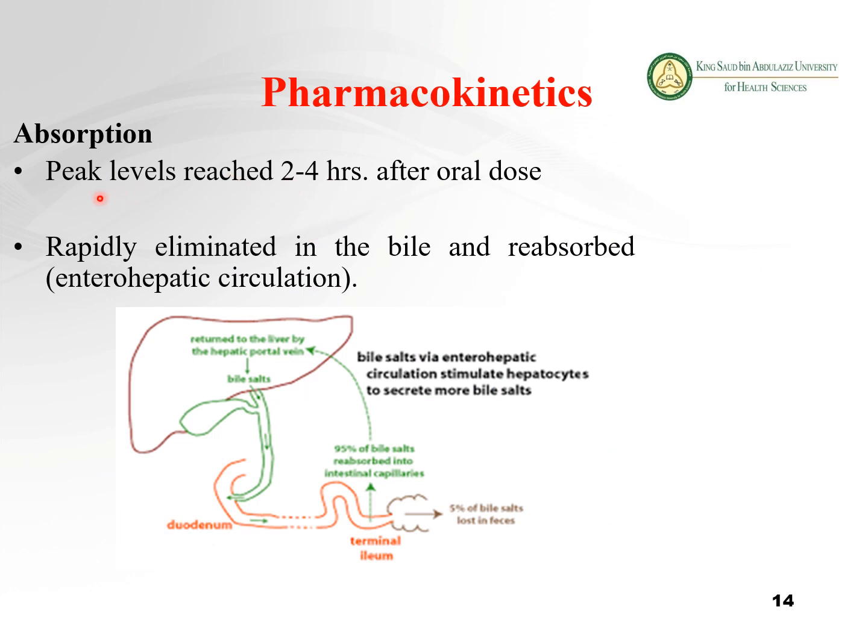Pharmacokinetics: the peak plasma level is reached 2 to 4 hours after oral doses, and the drug is rapidly eliminated in the bile and reabsorbed enterohepatically. So this is enterohepatic circulation. It goes into the liver, and then it's secreted back, and then it is absorbed back into the liver.